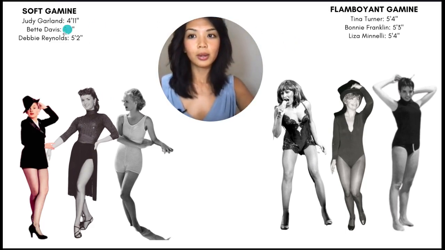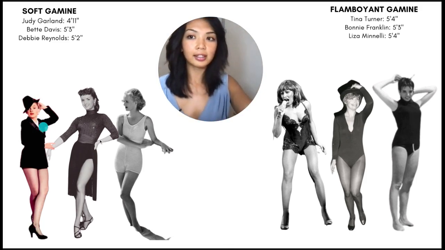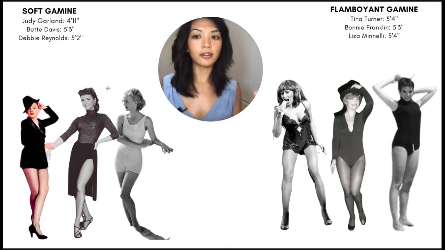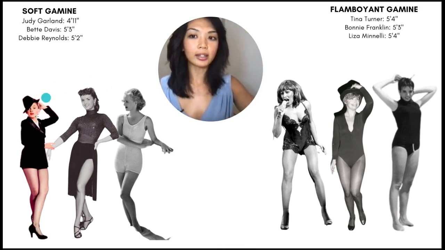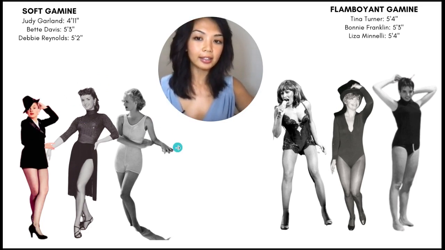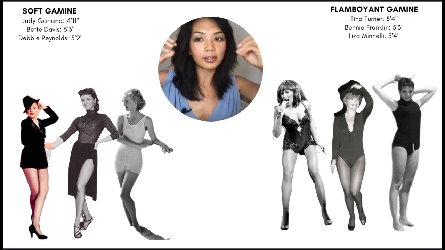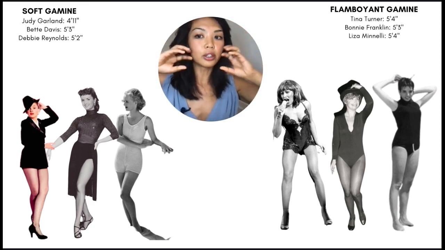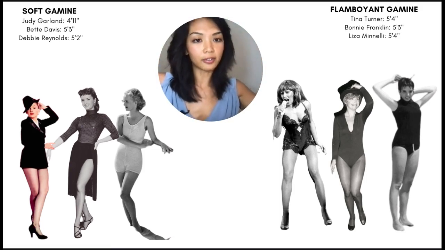See the spectrum with the soft gamines. Judy Garland, very petite at 4'11". Still, you see that angularity and that softness. Debbie Reynolds, 5'2", softly angular, lots of nipping, tailoring, or tapering throughout her silhouette with that softness. And Bette Davis, same thing. All of them have that special kind of doll-like quality to their faces. Their eyes are a little bit larger and rounder, more compact, delicate, shorter contours, and bigger facial features compared to the space of their face.